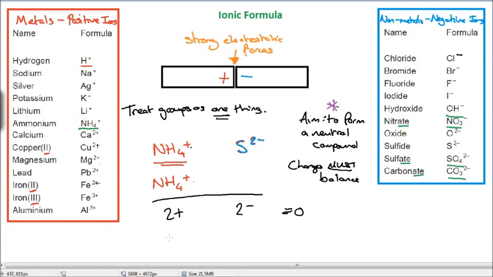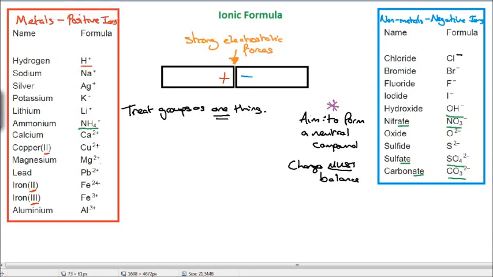Okay, so we're going to have NH4 S, but remember we've got 2 of these NH4s, so we're going to put this in brackets, and we've got 2 of those. So that's how we write ammonium sulfide. Comes together like a jigsaw. The final 2 examples that I'm going to do are actually from past paper questions as well. So, you know, just to show you how often they might actually ask these things.